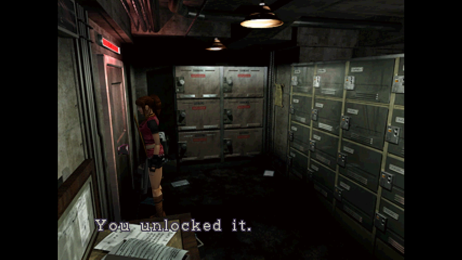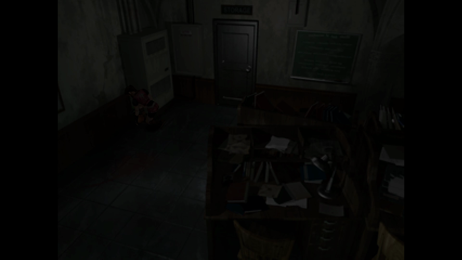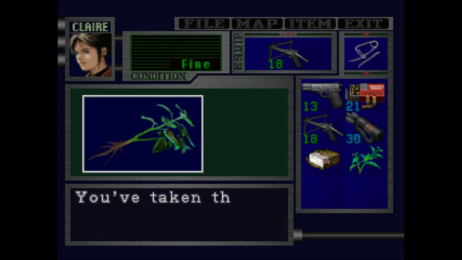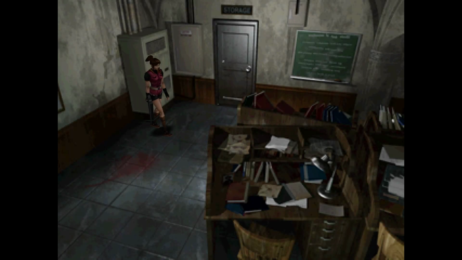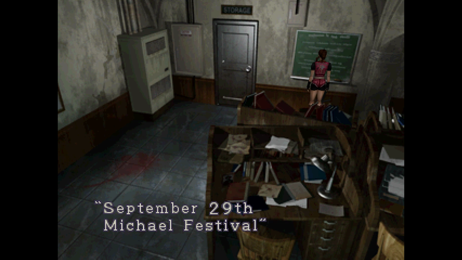You unlocked it. Why did it need to be locked anyway? Because this is the only way to get in here. In both scenarios, I think. It makes sense, though, because we're now in the room where Marvin Branagh was. So it would make sense he'd lock both rooms from the inside. Or from the other side, or whatever. Or I guess that wouldn't be right. He couldn't lock that from the other side. It's today's date, September 29th, the Michael Festival.